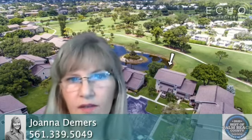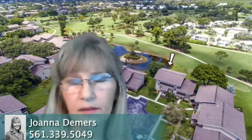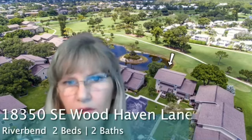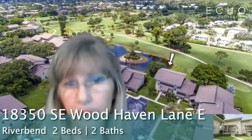And then as a general overview, like I said, it's 100 acres, 50 of it is in golf course, and then you have these condo clusters that are dotted around. Just about everybody has a beautiful golf view. And one of the other lovely things about Riverbend is you're about 6 minutes down a very nice, quiet roadway to the exit for 95 and the turnpike.